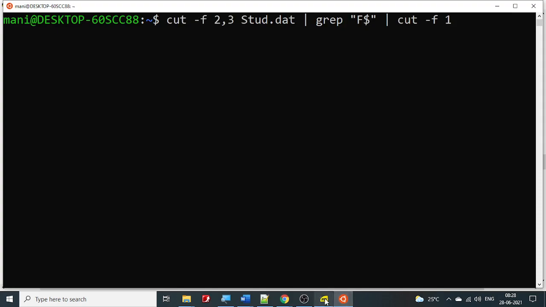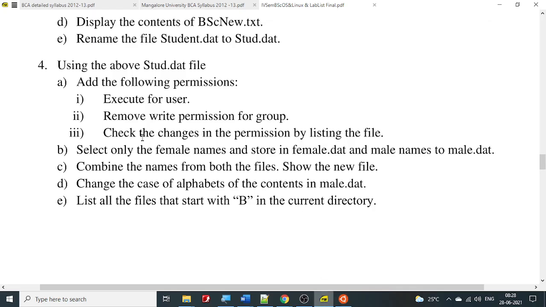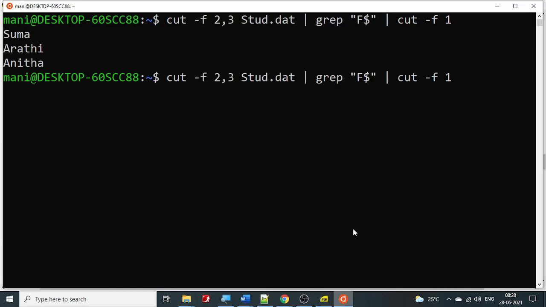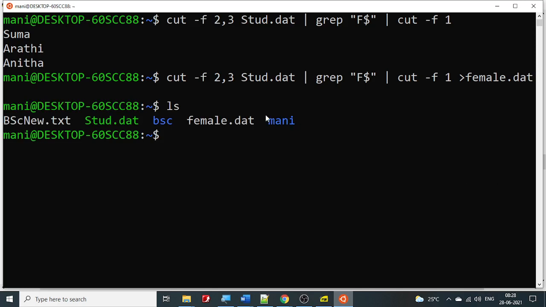But according to the problem, you have to store them in female.dat. You are not supposed to show it on the screen. Done. Let's ls and see, do we have female.dat? Yes, we have it.